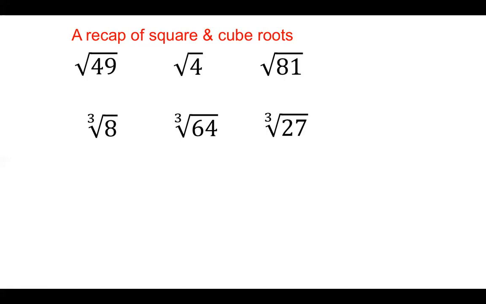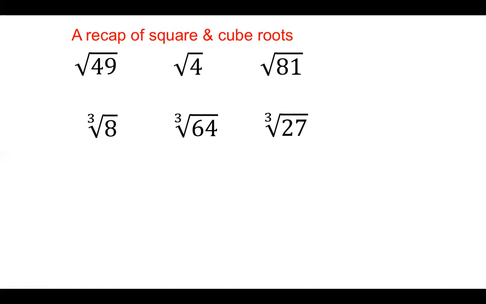If you notice about square and cube roots, not all numbers are perfect squares and perfect cubes. What do I mean by perfect squares and perfect cubes? For example, 49 is 7 times 7, and both 7 and 7 are the same number. But if I were to take 50, square root of 50, what times what gives me 50 where the two numbers are the same? We know 1 times 50 is 50, 2 times 25 is 50. If you keep listing what times what is 50, you will find that there are no numbers you can multiply twice the same.